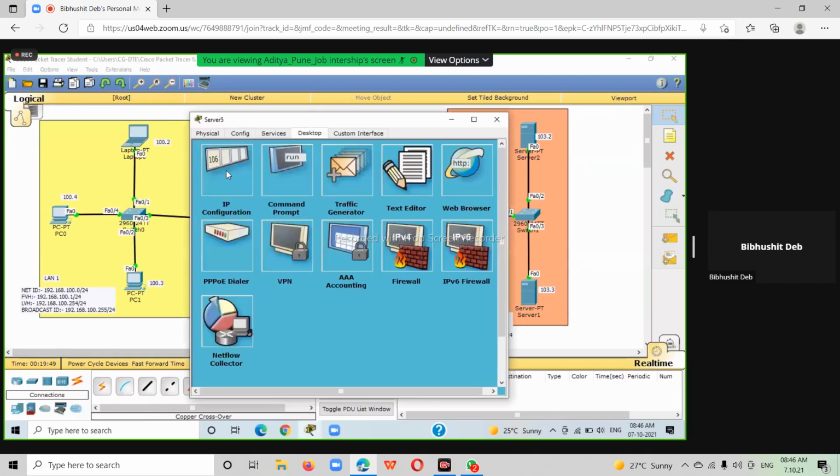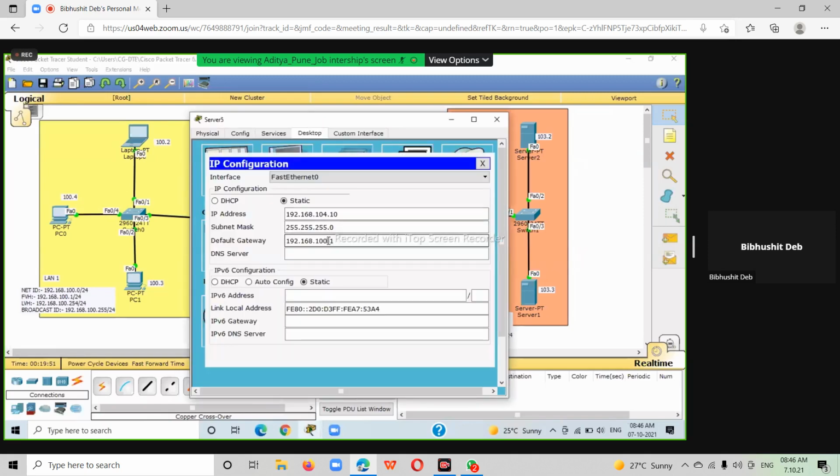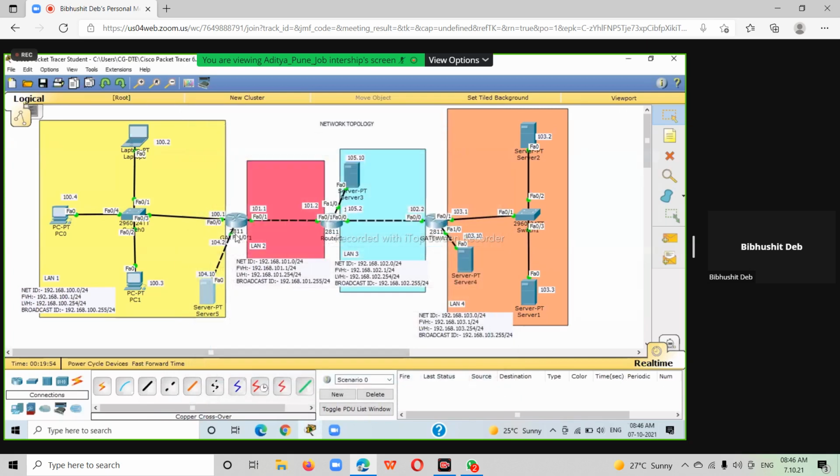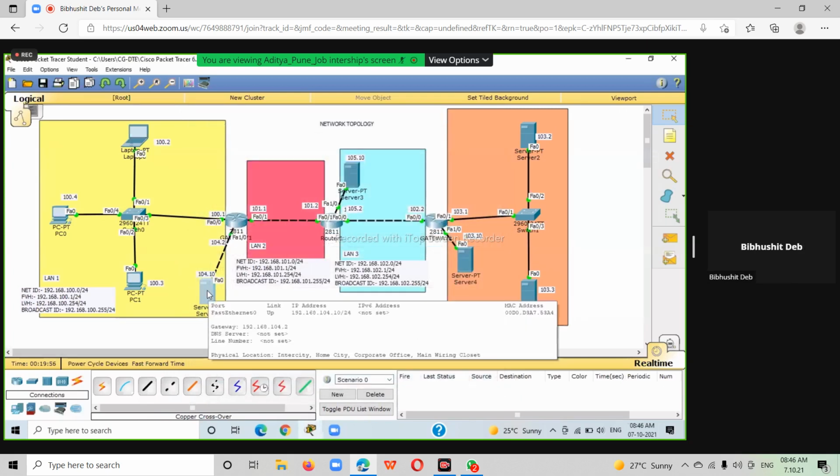So IP address configured, now ping. From server to every single server, make sure that you can ping.